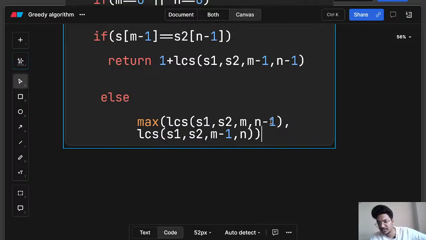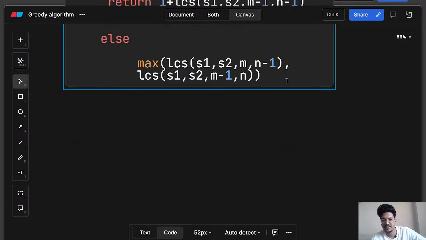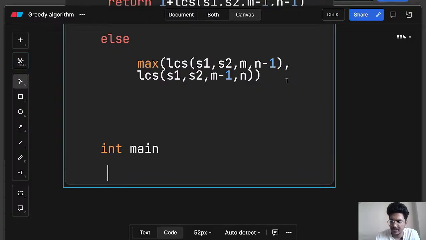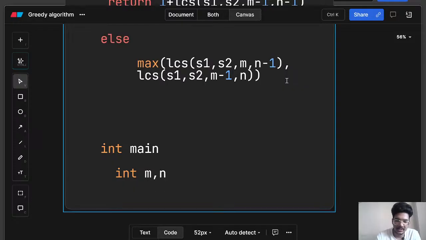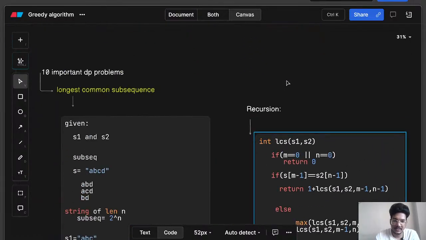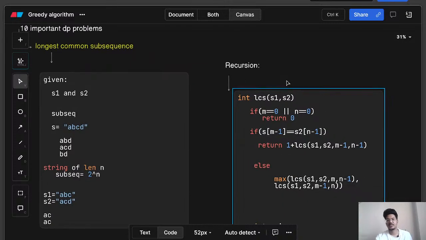In the main function, we initialize the sizes m and n and call LCS with s1, s2, and the size of each word. So this approach gives the longest common subsequence using recursion.